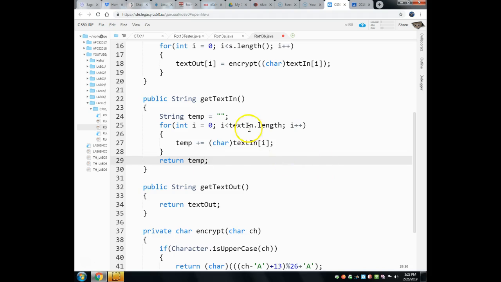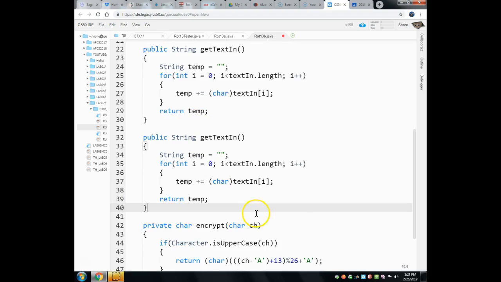All right, let me do it the way we did it in class. I could probably consolidate this as one big, huge toString to print out both text in and text out at the same time. But that would change the tester somewhat, and I don't know if that's the idea. I didn't want to change the tester, so I'm not going to make this one big, huge toString, but I could have.